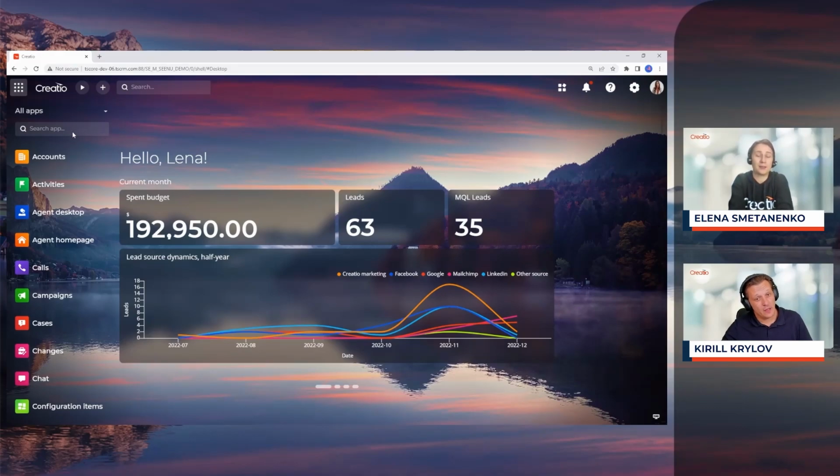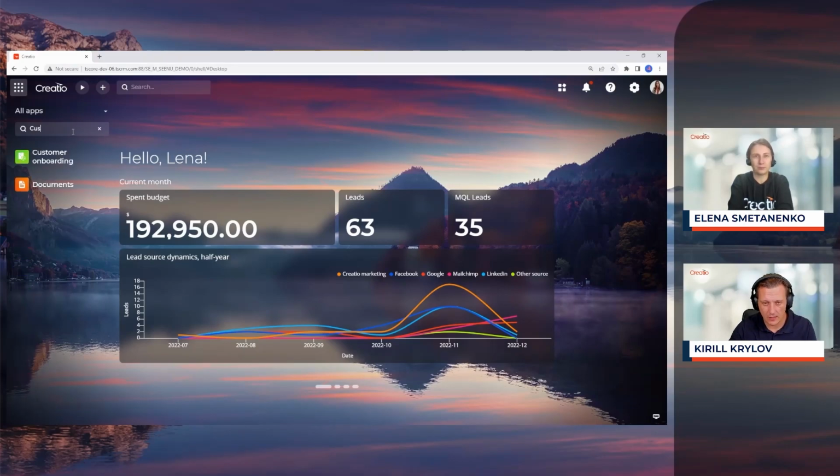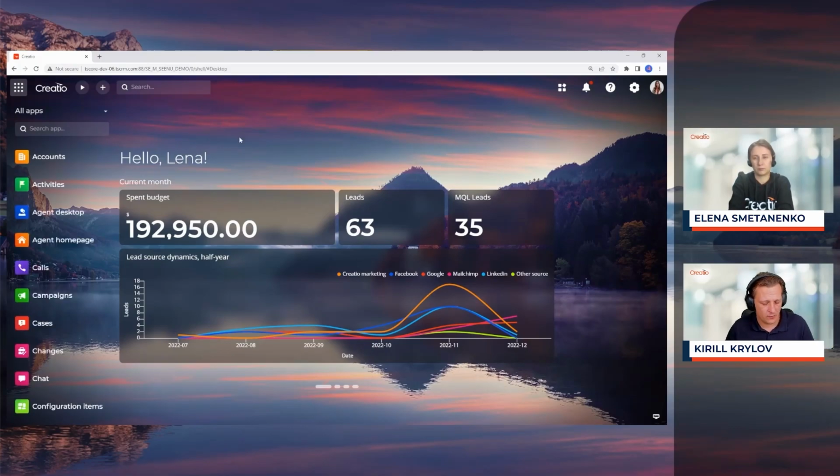Absolutely. So if you're looking for customer onboarding, I think that's something that you're going to be showing us, right? A little spoiler alert. But let's say I'm going to search for accounts, right? So I can quickly and easily find that section, and I don't need to remember, okay, it's located in the sales and marketing workspace, and then I have to go and find that section. So it's a little bit easier to work with, especially if your workspace is kind of overloaded, if you have a lot of them to choose from.